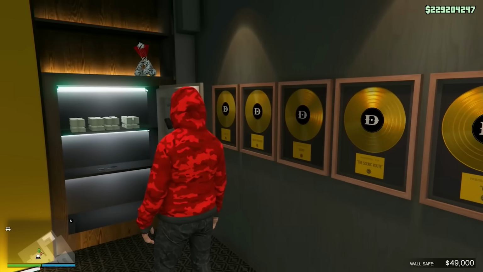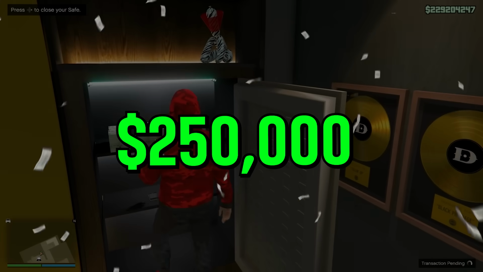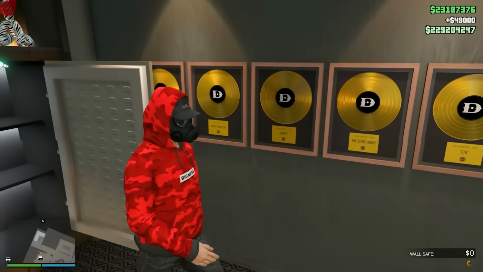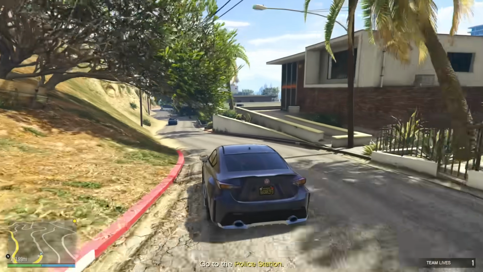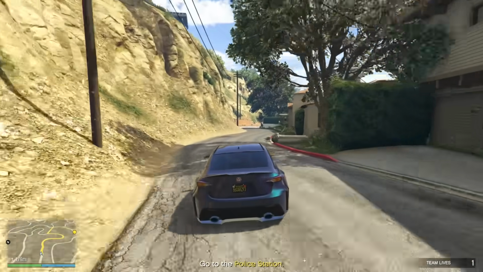The safe itself can hold up to $250,000 too, so be sure to remove the money once it reaches this cap, or else it will stop accumulating more income and you'll be wasting in-game playtime. Now let's talk about the contracts themselves. There are 2 types of contracts.